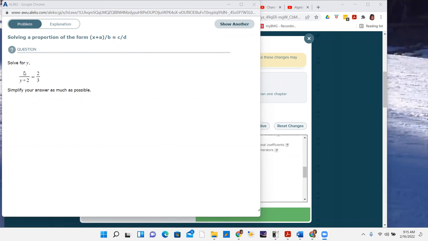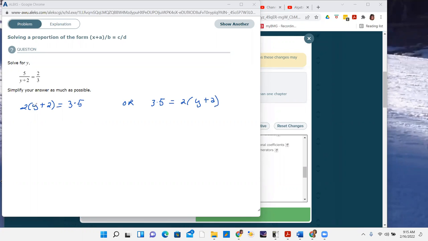So you guys want to cross multiply. It doesn't matter which you put on the left and which you put on the right. Okay. So you could do it like that, or you could have the 3 times 5 on the left. When two things are equal, it doesn't matter what's on the left, what's on the right.